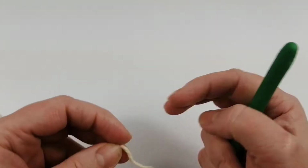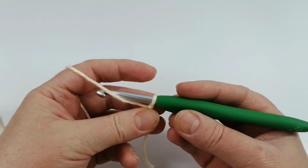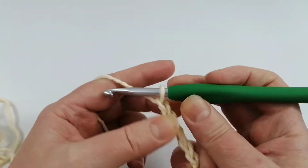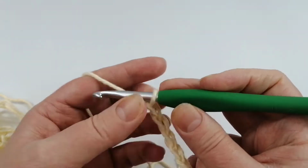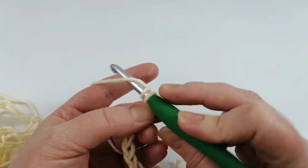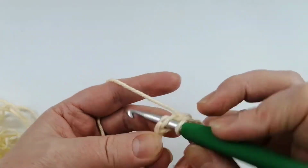And to get started, we're just going to make a slip knot, and then we're going to chain 20. I just want to keep these stitches loose. Okay, and then we're going to single crochet into the second chain from the hook. And then single crochet into the next chain. And we're just going to keep doing that all the way across.